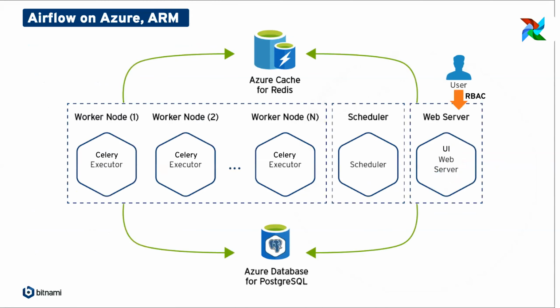At a high level, the architecture that we're going to look at today includes multiple worker nodes using the Celery executor. It includes a node scheduler to distribute work to those nodes. It includes a web server with role-based access enabled that you will use to actually log in to Airflow. And it is connected to both an Azure cache for Redis as well as an Azure database for Postgres. Patrick will go into the architecture and flow in greater detail in a moment, so I'll leave that to him.